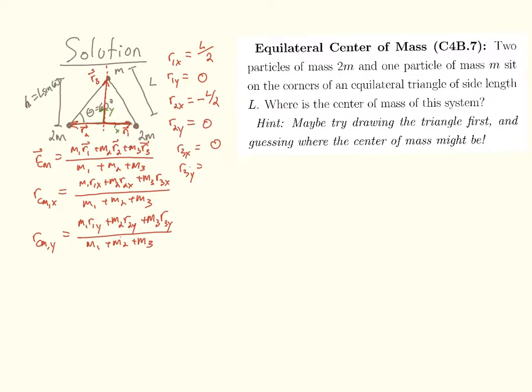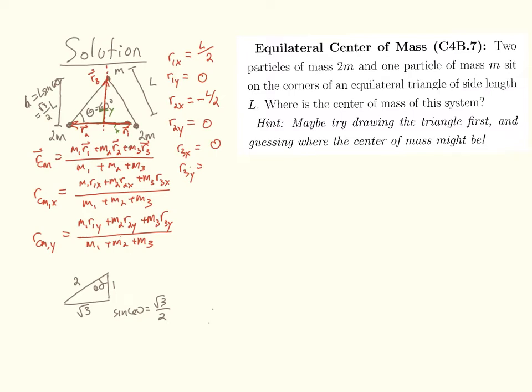sine 60. And in fact, if you remember your 30, 60, 90 triangles, the big angle will be 60. This is a 1, 2, 3, meaning the sides are 1, root 3, and 2. Whichever one goes opposite the 60 must be the bigger one, so that's root 3, 1, and 2. You can check Pythagorean theorem, that works. 1 squared plus root 3 squared is 4. Root of 4 is 2, so that works. And sine of 60 is opposite root 3 over 2. So actually this answer here, the height is just root 3 over 2. You could also just put that into your calculator and get in a decimal how many times L that is.